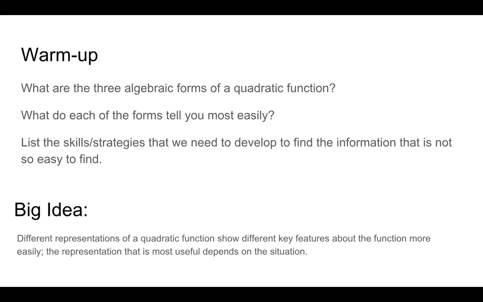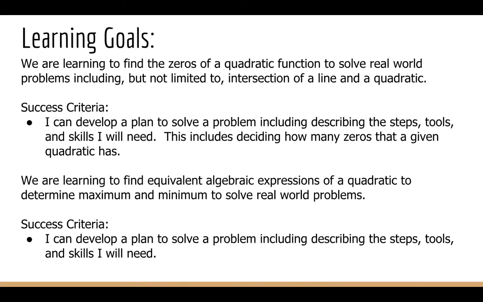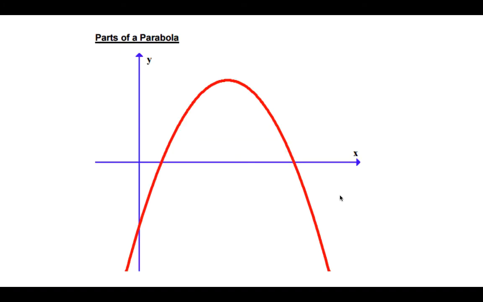And so we're going to look in the first two lessons at different types of problems and what we're actually being asked to do. The learning goals in this lesson are things like finding the zeros of a quadratic function, also finding the roots of a quadratic function, and developing plans to do that, and then also finding the maximum and minimum of quadratic functions.